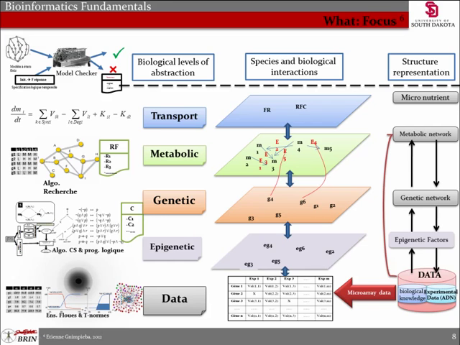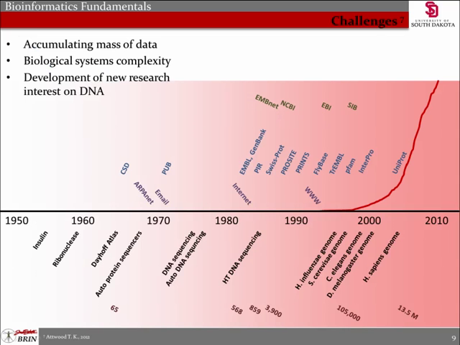The complete figure helps represent the interaction of computer and mathematical tools towards the left and biological systems on the right. The species and biological interaction column helps represent the varying levels of interaction from extracellular transport to RNA transport out of a nucleus. This figure represents historical milestones that have placed bioinformatics at the heart of 21st century biology, from the determination of the first amino acid sequence to the development of an archive of 500 billion nucleotide sequences.